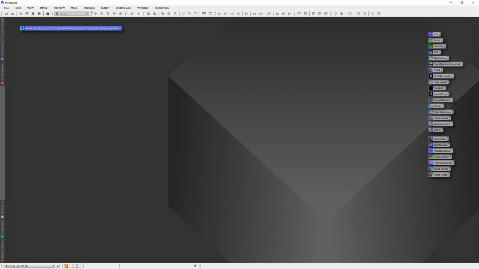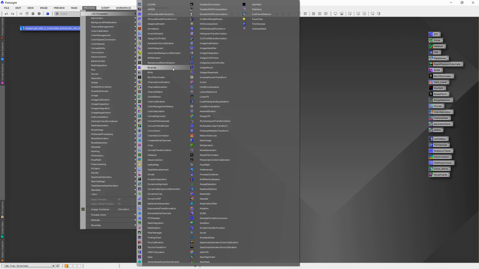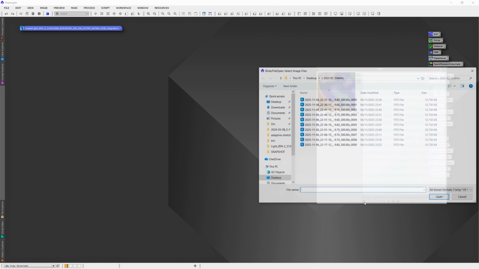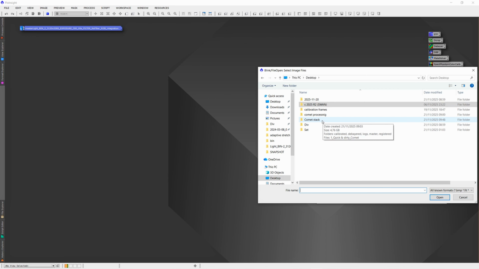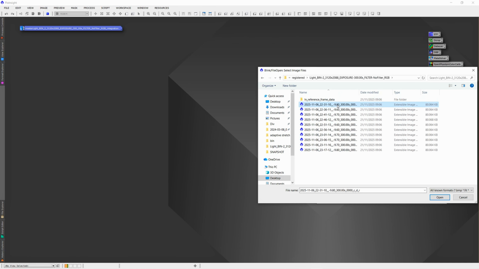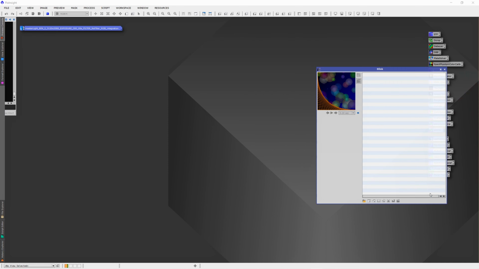And now you go to process, all processes, blink. And now just go to the folder which you selected as an output. For the first workflow, go to Comet stack in this case, and here you use the registered images. Open this, use those files, and open in blink.